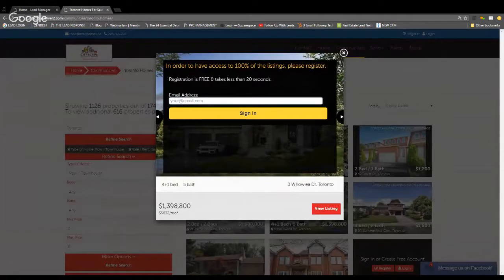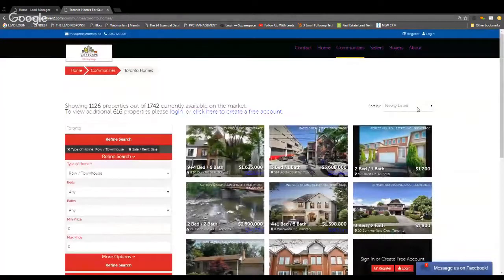Now, really, I would tell you to leave the registration settings as your default because we really have gone through and tested it for many, many months. So we really know what works best. But if you want, you can always change it and then we can always change it back if you're not getting the type of leads or the quantity of leads that you're looking for.